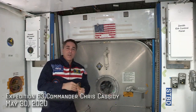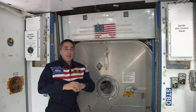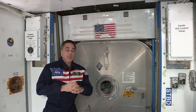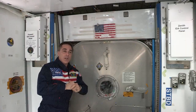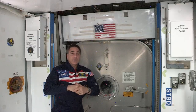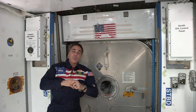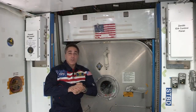It's a historic day for our nation and the International Space Program, and it's the second attempt for Bob and Doug to launch on the Crew Dragon. Behind this hatch is where they will dock tomorrow. I wanted to talk about this very special flag right here. This flag was first flown on STS-1 with John Young and Bob Crippen, then later flown at the end of the space shuttle program on STS-135, of which Doug happened to be a crew member.